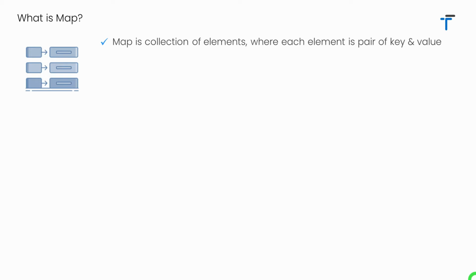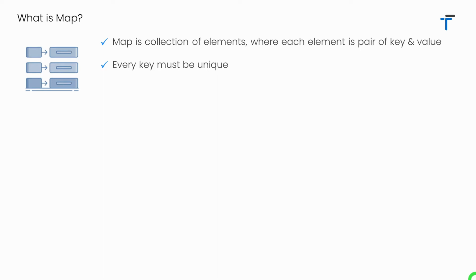Let's say we have the value 25 and you want to store that value in the map. It's not possible because 25 is just an individual value. You cannot store an individual value in the map. Every value in the map must have some key. If you want to save the 25, you must specify it as an age, that is, you can say this 25 is a value of age. So in this case, age is the key and 25 is the value of this age. Or you might say that this 25 is a value for price. So price in this case is a key and 25 is the value of that particular element. So make sure that every element must have a key and a value. You cannot have an individual element here.